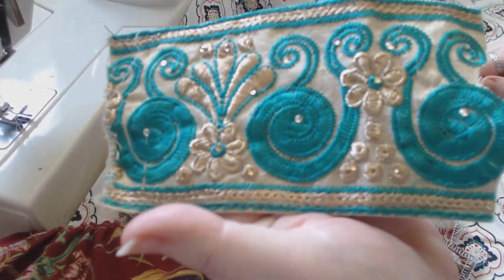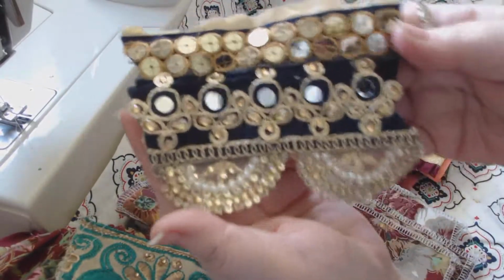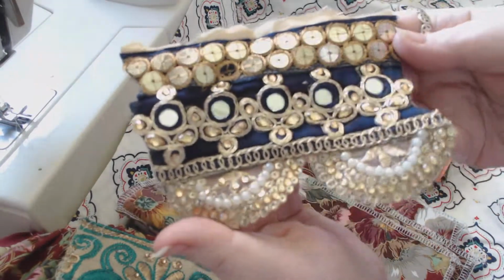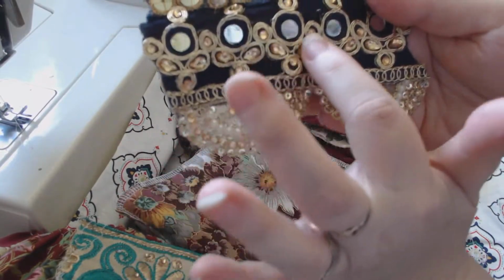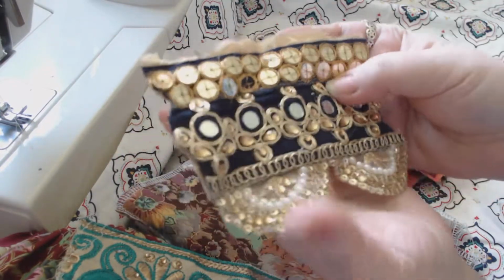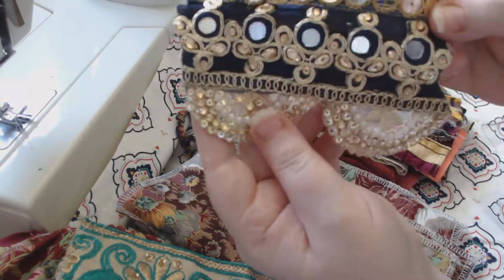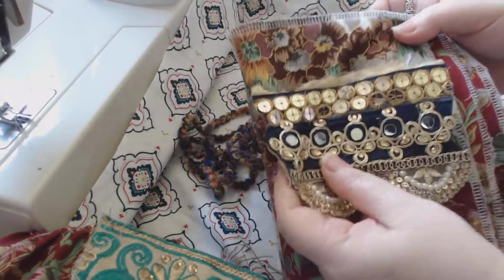I love this. This is like a jade green and gold. So beautiful. And then look at this, guys. Those are real mirrors. Look at that sparkle. And then there's pearls on the bottom, and then these gold rhinestones. There's gold stones here, big sequins, and then of course the mirrors. I love this piece. And that's got a navy background. I thought that was velvet, but it's not. And it's just gorgeous. So that would look so beautiful inside this book.